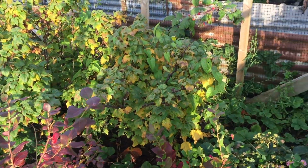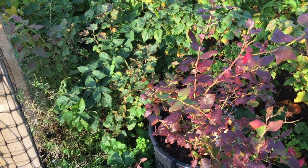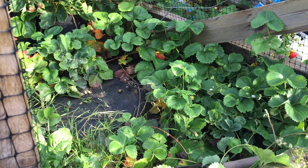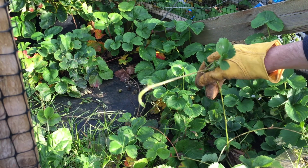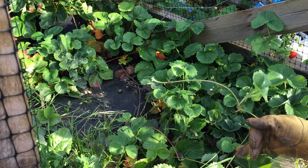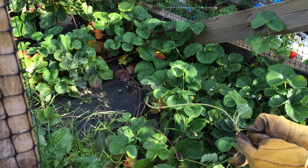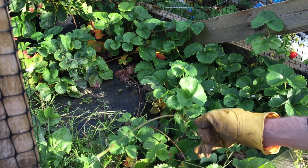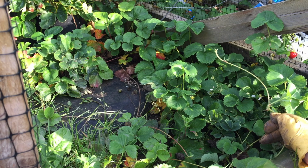Today's job down at the allotment is to weed the fruit cage. Now in the fruit cage there are plenty of strawberry plants, and as I'm weeding you'll see that there are quite a few strawberry runners. So these all come off the mother strawberry plant, and each one of these has, I don't know whether you can see that, the potential to produce roots. So wherever it lands on the soil it will root, and they have done that aplenty in this fruit cage.